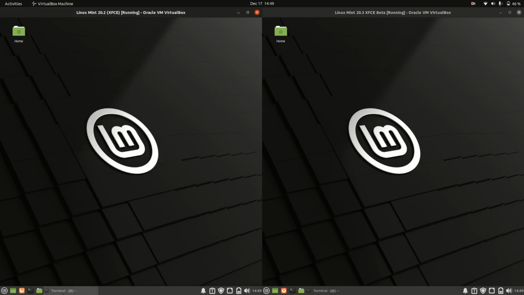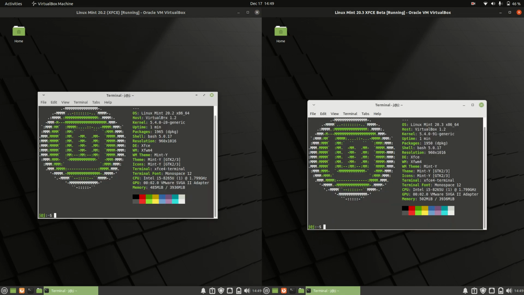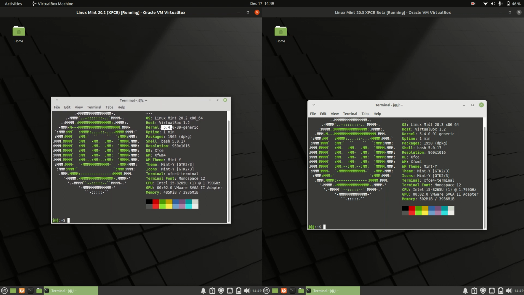But let's look a little bit under the hood and see what's going on. So as expected, we've got the same kernel again, in fact. So it's what you could say is perhaps a more stable kernel. It is actually running off the long-term service release of Ubuntu, so a bit of stability there. That's what they're all about.